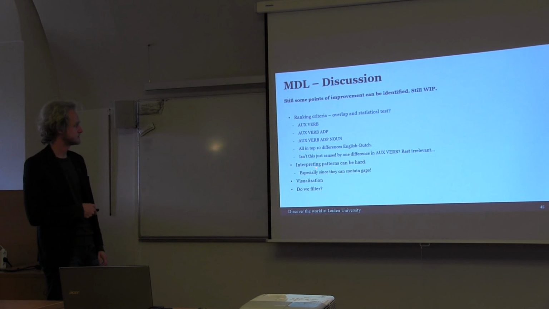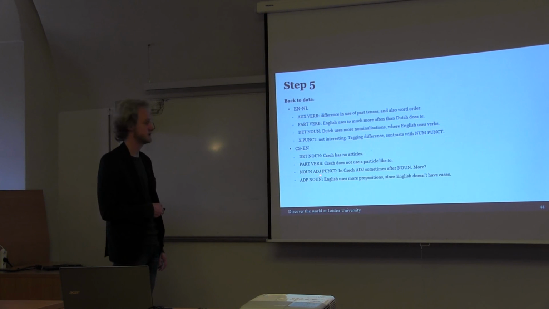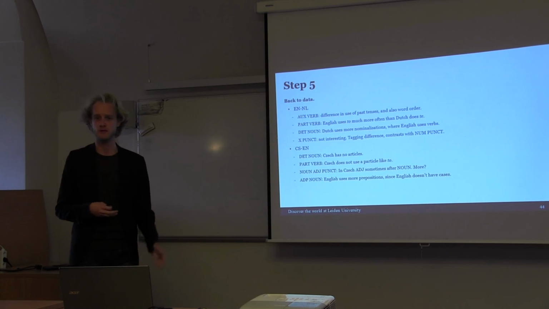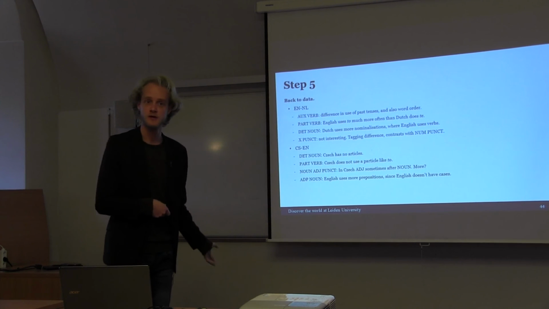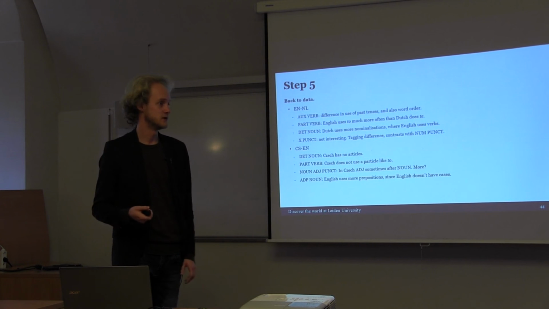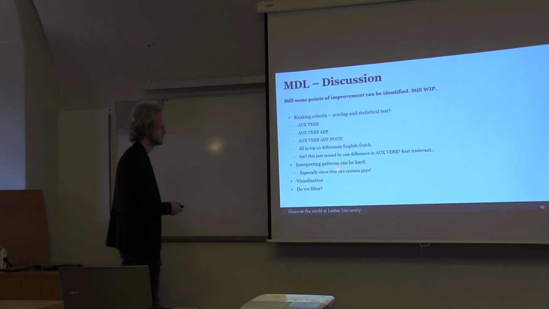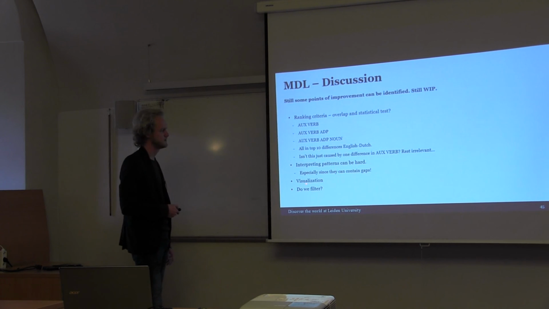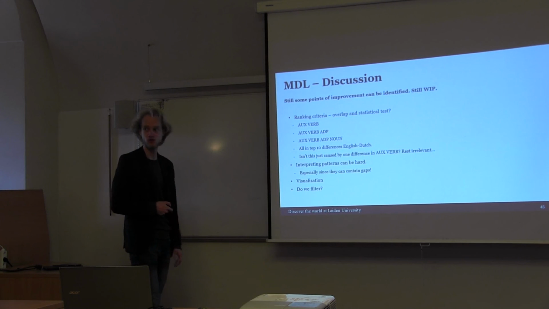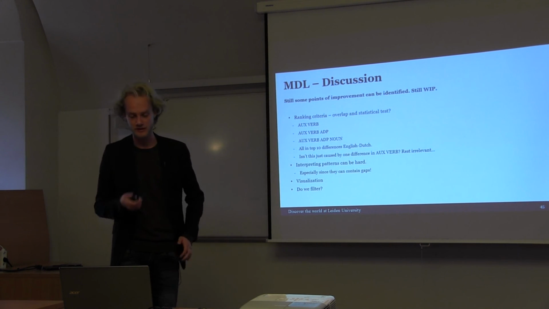And then the interpretation of the patterns can be incredibly hard, especially since they allow for gaps. And this could be the case with the Czech noun, adjective, punct. Maybe there are gaps between those tags that we don't see that would make more sense. I just don't know. So the interpretation can be incredibly difficult as well. And I think we can help the interpretation with some pretty visualization, but I have no idea how to do this. I hope some of you might have an idea for this, because I really don't.